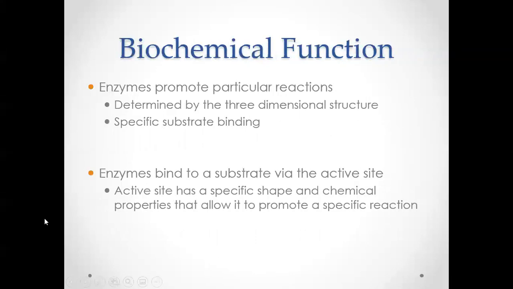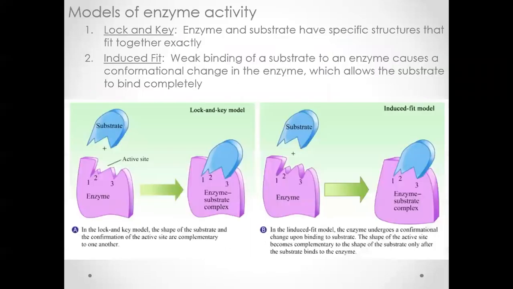Enzymes promote specific reactions, and the reaction that an enzyme participates in is determined by the structure of the enzyme. The three-dimensional shape of an enzyme determines what substrates it can bind to. Enzymes bind to substrates through their active site. An active site has a specific shape and properties that perfectly allow the enzyme to bind to that substrate.